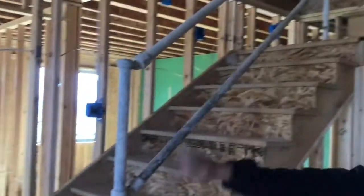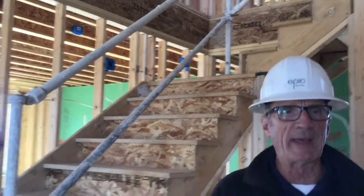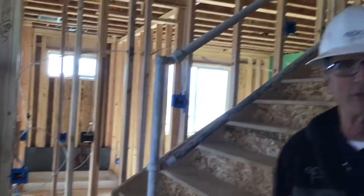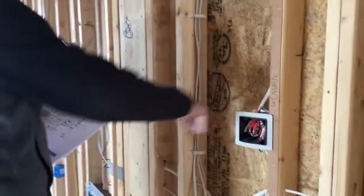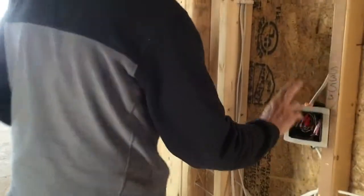stairs, and we put 1 at each landing and 2 spaced evenly on the main run. The switch is at the front entry, and then there's a switch to turn off those step lights when you get to the top of the stairs. So as we move through the central foyer, we've got a way to turn the light off behind yourself. How about that? That is the center chandelier off behind yourself, and then traveling lights back on ahead of yourself.